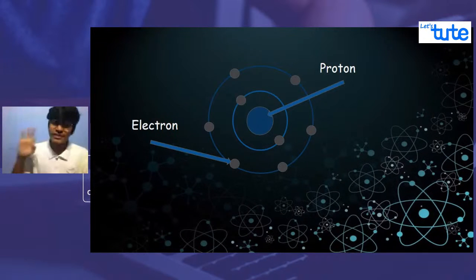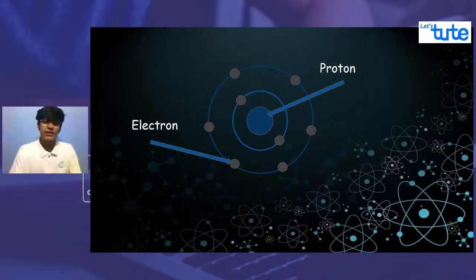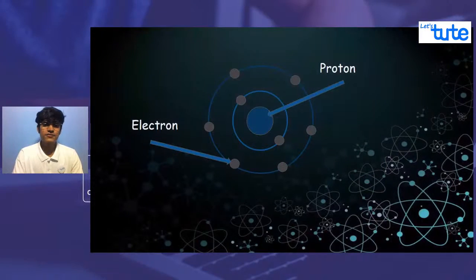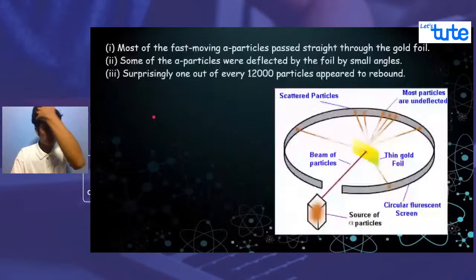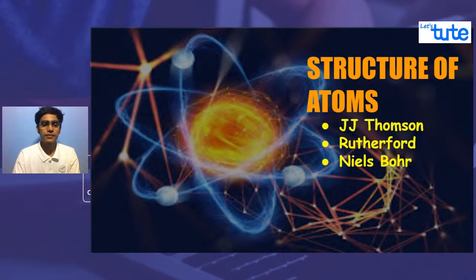Till now we saw three atomic models. Okay guys, I hope this is very clear to you, how everything actually worked. If you have any doubt, you can just post it in the comment section, so that we can address that doubt. I'll just place the first screen again. So this is what we studied today: J.J. Thomson's, Rutherford's, and Niels Bohr's atomic models.